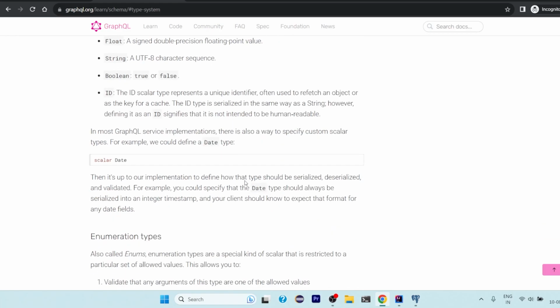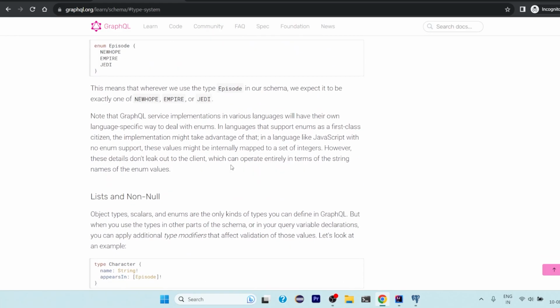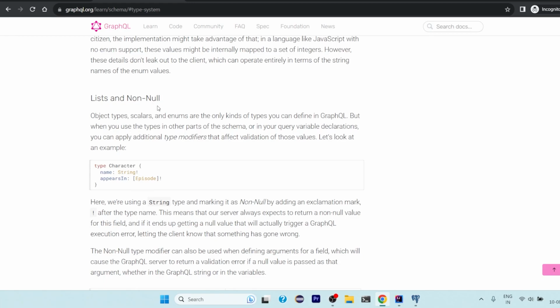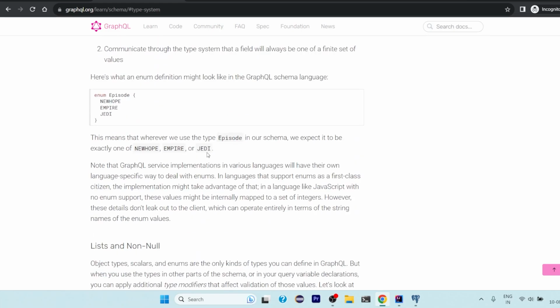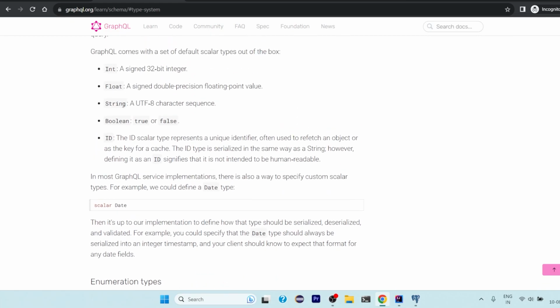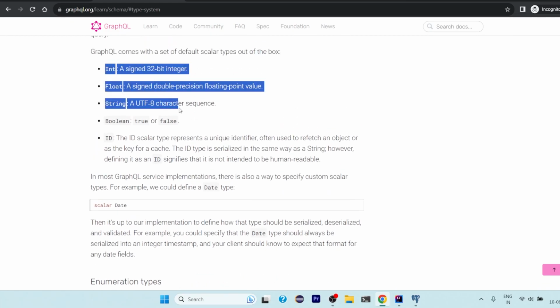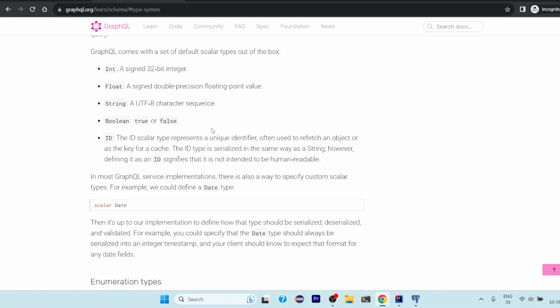Then we have enums, and we have lists and non-nulls. There are a lot of things here. You can read once by going to the documentation. I just want to show you that these are some of the important default scalar types that GraphQL provides out of the box. So we can use these to create the schema.